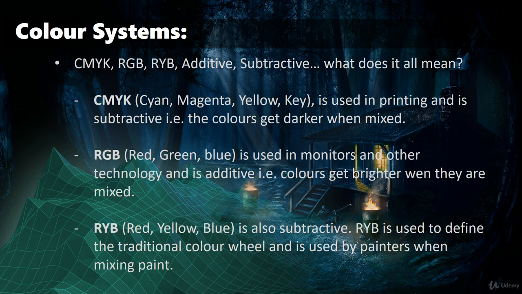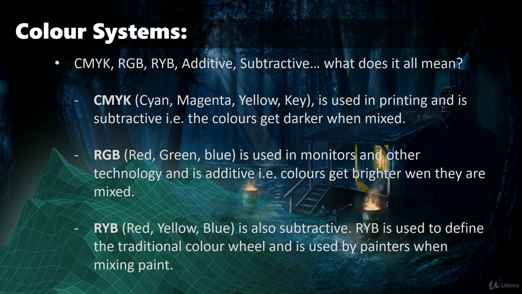Using an additive system, you can't make red, green or blue using any mix of colour. They are the primary colours that all other colours are made from. Take yellow, for example. You get yellow by mixing pure red with pure green in RGB. And you can see this in your art package.